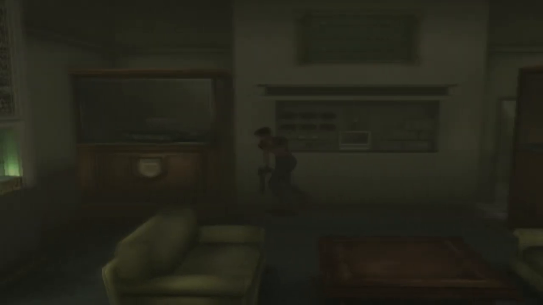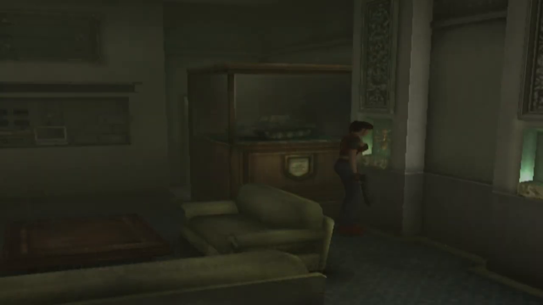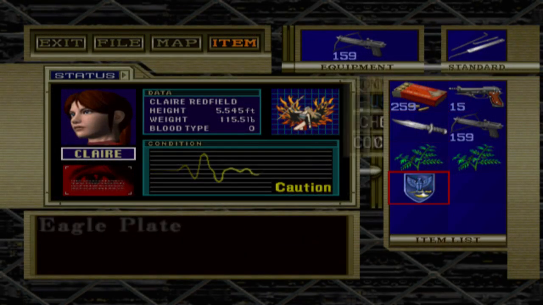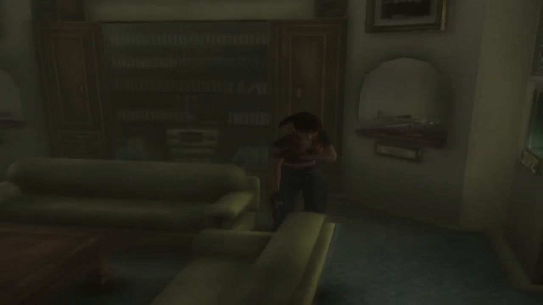Right, that's pulled out right now. My theory is that I might need the ant from here. A jewel modeled after an ant is displayed here. Can I... Yeah, smack? No? I guess that's not an item. I honestly thought it maybe was.